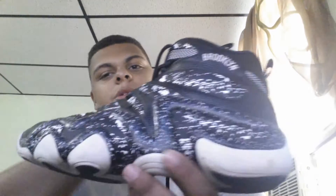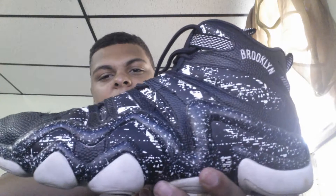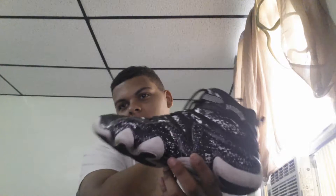He gave me the shoe and this is like a retro version, not an original — it's the Brooklyn Nets colorway as you can see. They started dropping a whole bunch of colorways of these around last year's All-Star game. Iman Shumpert was wearing them and I think they had a colorway for Ben McLemore as well.